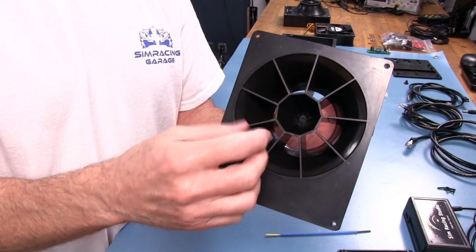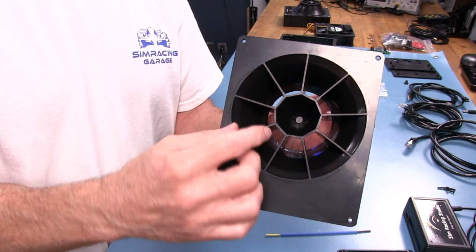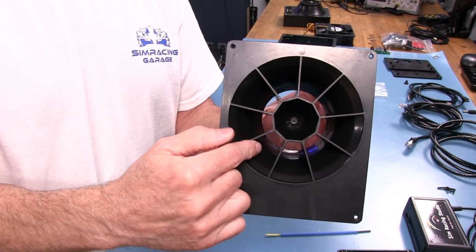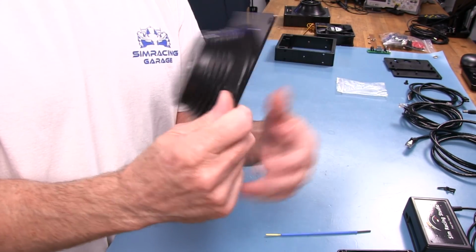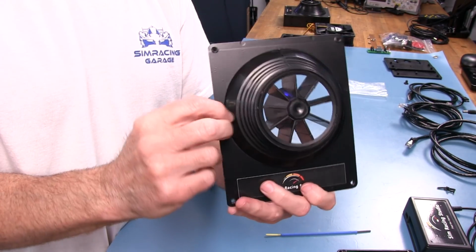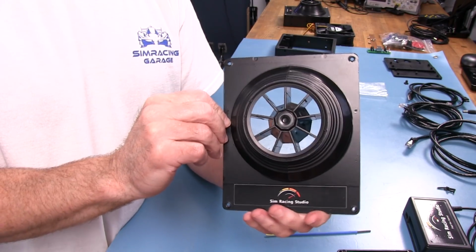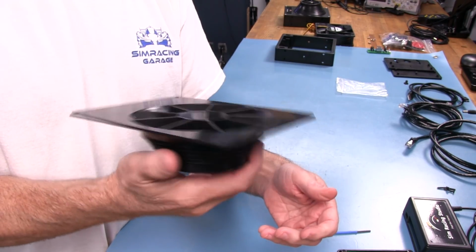Low air pressure or high air pressure, I'm not sure which one it is. But because they designed it this way, obviously, it's going to facilitate smoother airflow through the vanes here as it gets compressed and comes out the smaller opening out the other side, and also gets shaped by that cone at the same time. Interesting design. We'll have to see how well this works when we do our speed test.